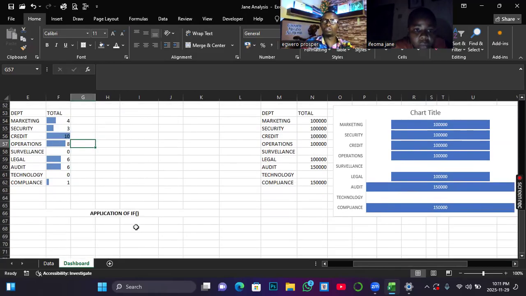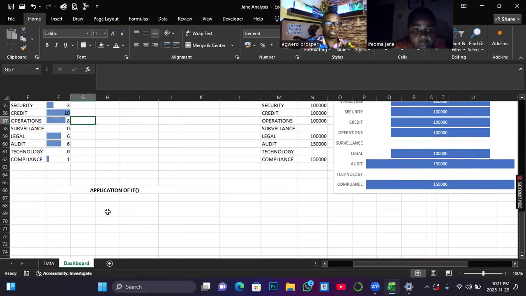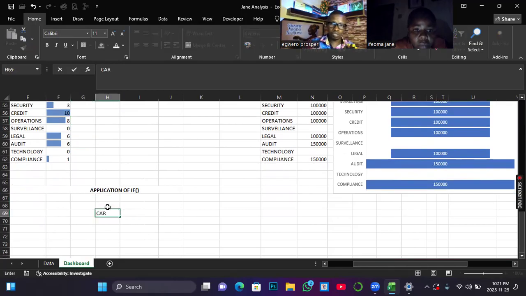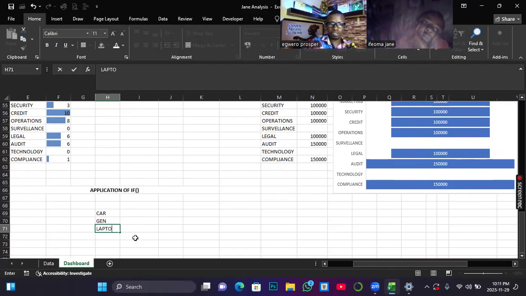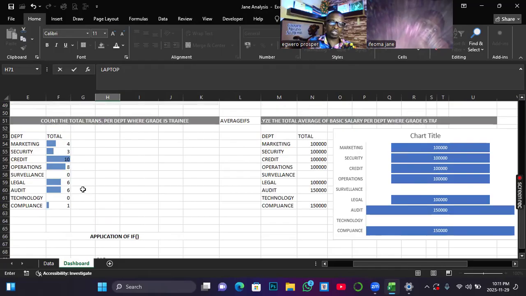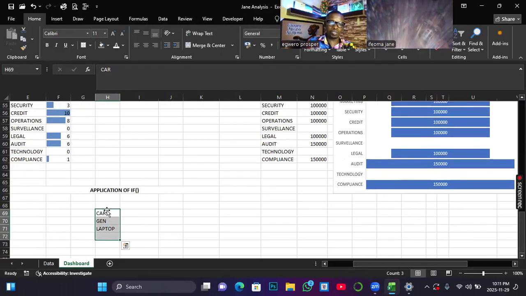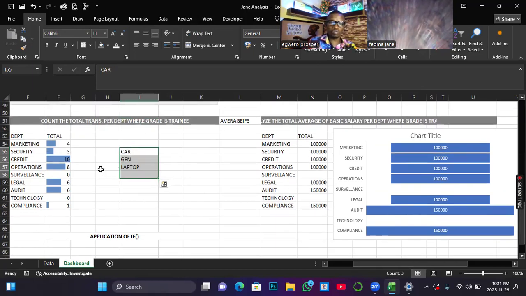So let's assume that we have a car to give, a generator to give, and then a laptop to give. But how do we want to give these items? Let me bring them closer to where I want to make use of them. It's based on performance.